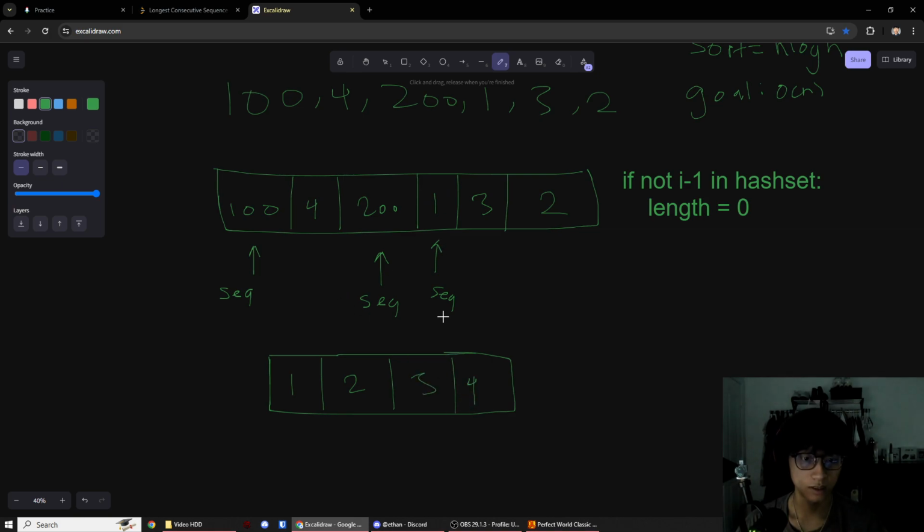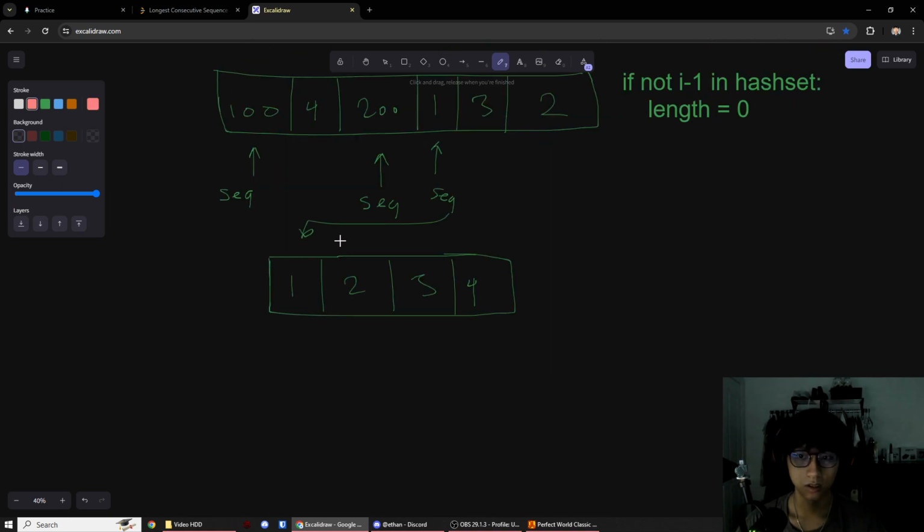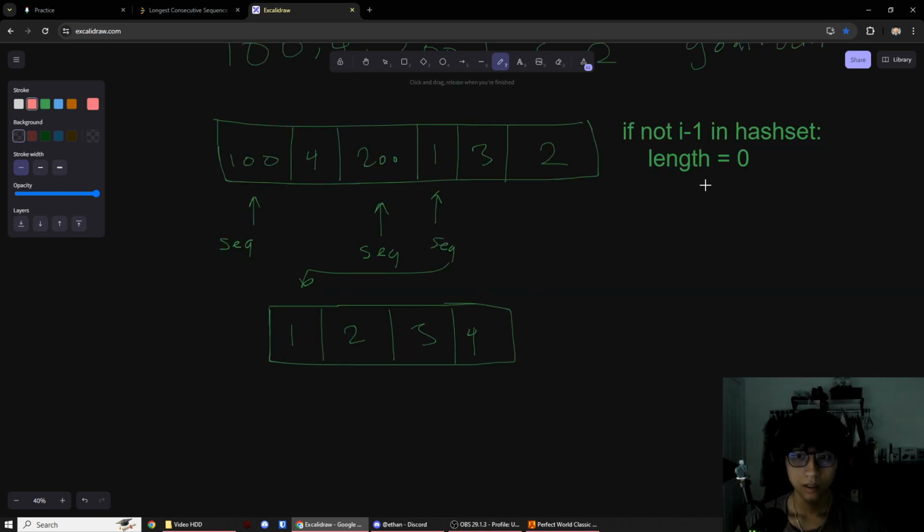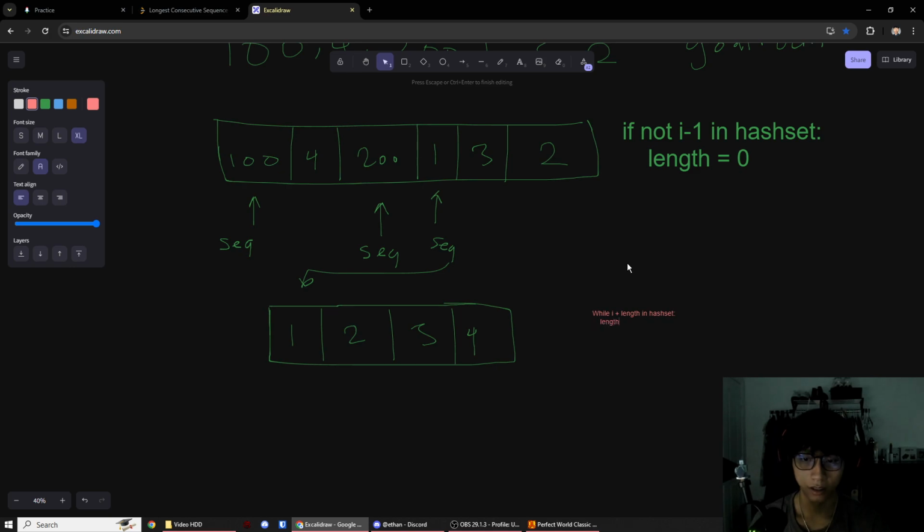So this is a sequence. Like I said, we're going to make a while statement: while i plus length in hash set, length plus equals 1, right?